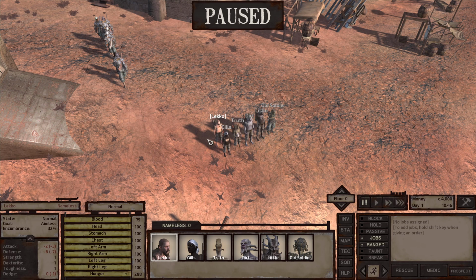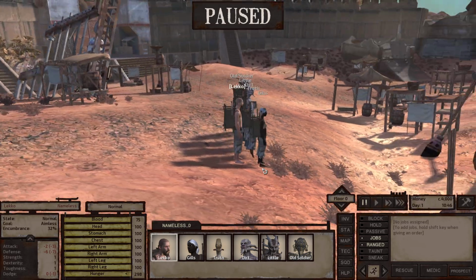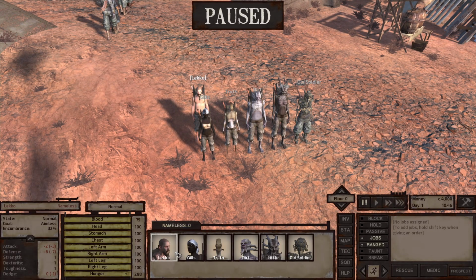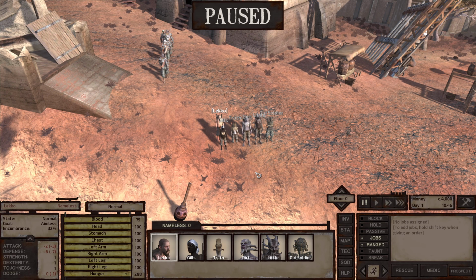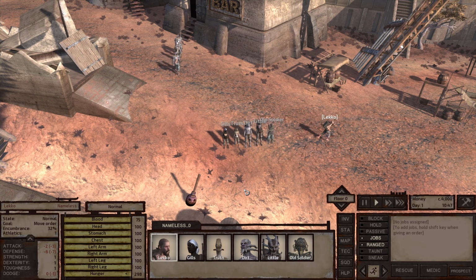Before we get to that, let's go into selecting and controlling our characters though. So you know how to move the camera around now. So down here, when you first log in, none of your characters will be selected. You'll have to click on one, and whichever one you click on in the portrait here, that is the selected character. That is the character that is active. So we've got Leko selected here, and I can right click on the ground over here. If I'm not paused, it will run over there and run back.